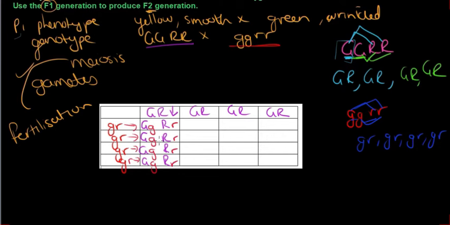Okay, so that is how all of these tables will look because they are homozygous. As soon as they are heterozygous, it's going to look a bit different. So I'm just going to complete these in one color, because I'm sure you paid attention to how I did the cross now.